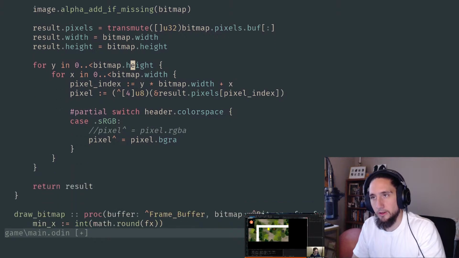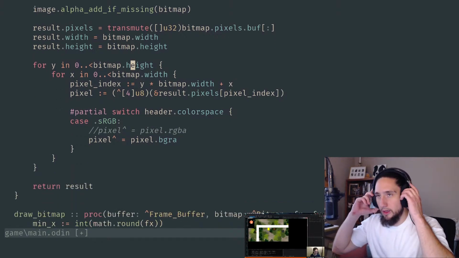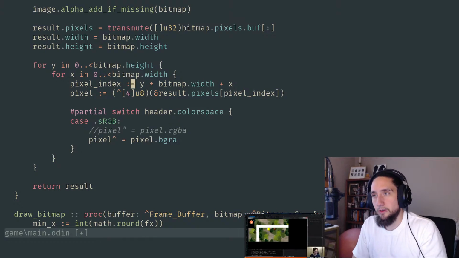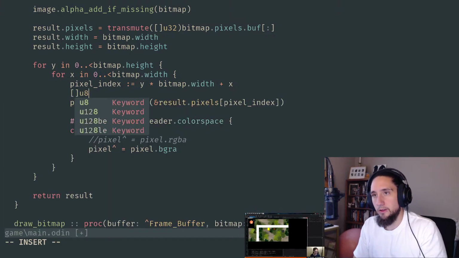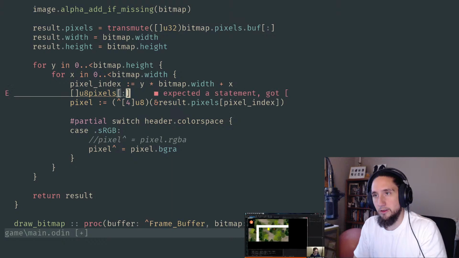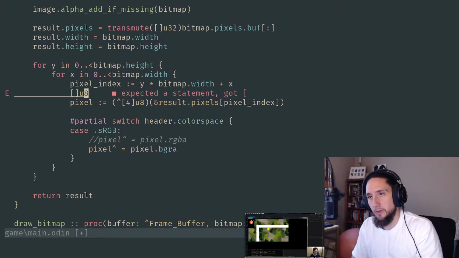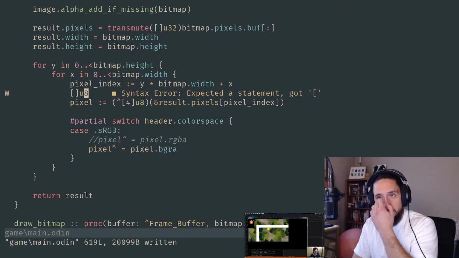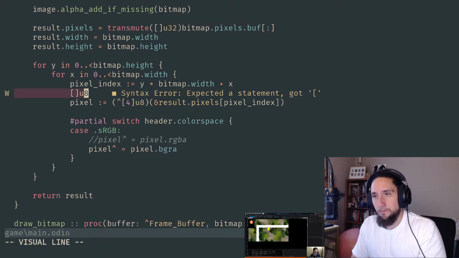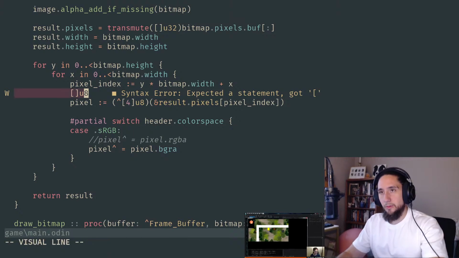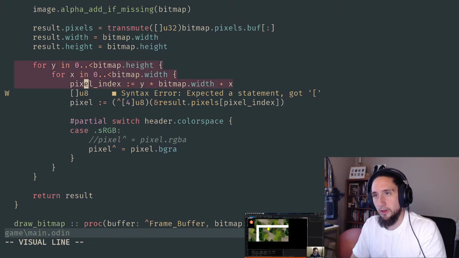And then here's where it gets kind of fun. So I was pulling each individual pixel out into a slice of U8, I believe. I was just kind of naively taking pixels and then everything at the pixel index on, to get, basically wherever we're at in the bitmap pixel buffer, a handle that's a U8 slice to all of the rest of the pixels in the buffer, depending on where we are inside of this nested for loop here.